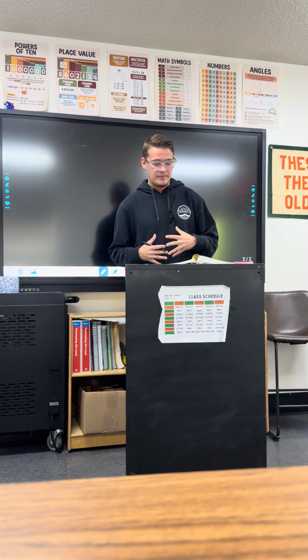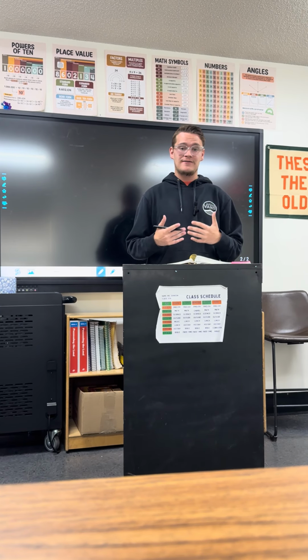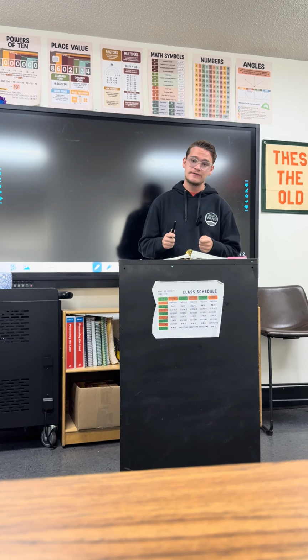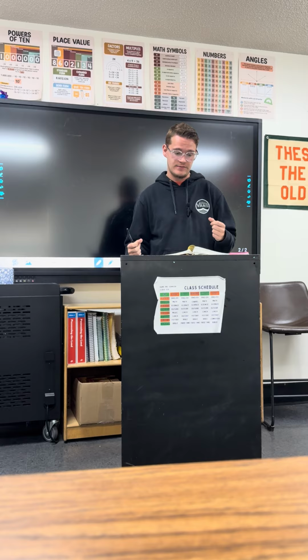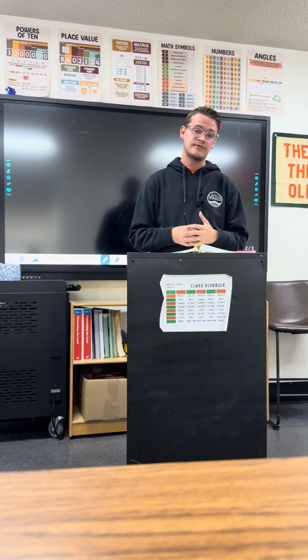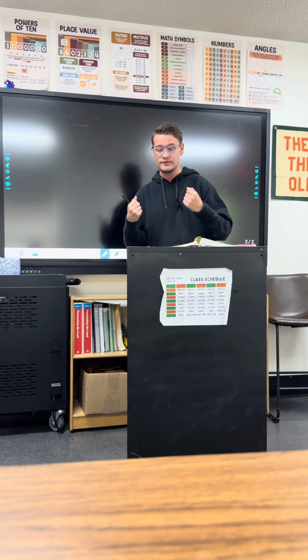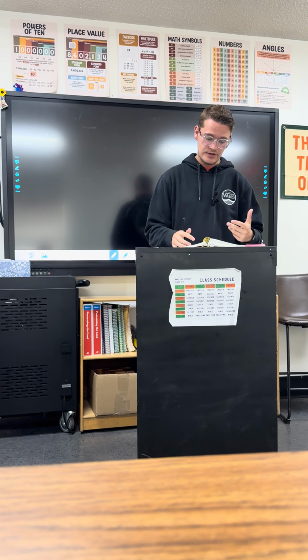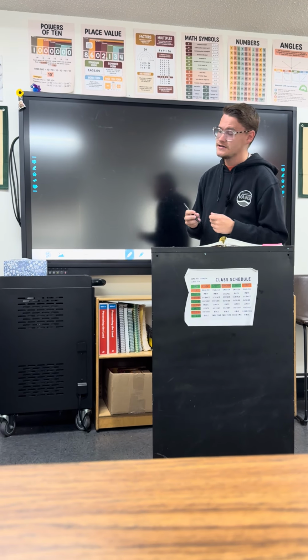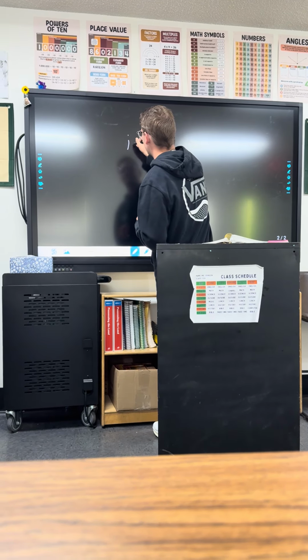Today we're going to be on page 287, 288, and we're talking about finding simple interest. I'm going to be completely honest with you guys, this is probably going to be the most difficult part that you're going to learn in the process of banking. It can be pretty easy if you allow it to be, but it can also be really confusing. So it's important to get the formula down first and then move forward, which luckily our book allows us to do. Simple interest is found using the formula I equals PRT.